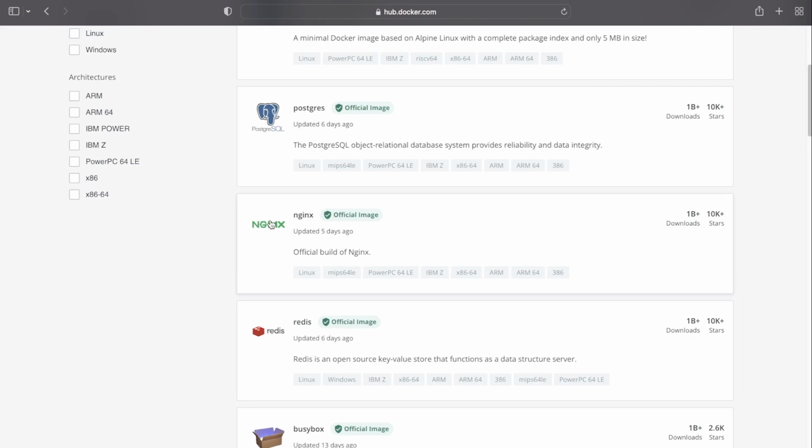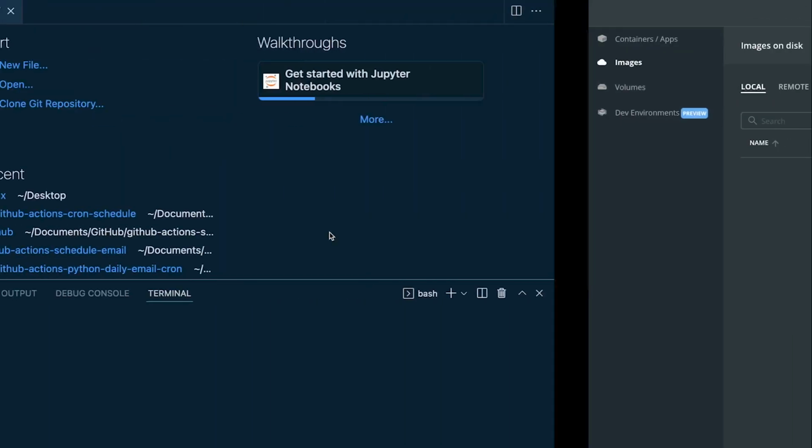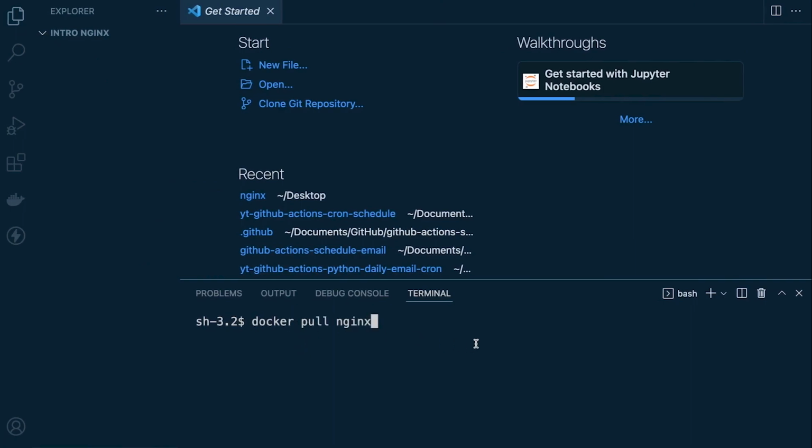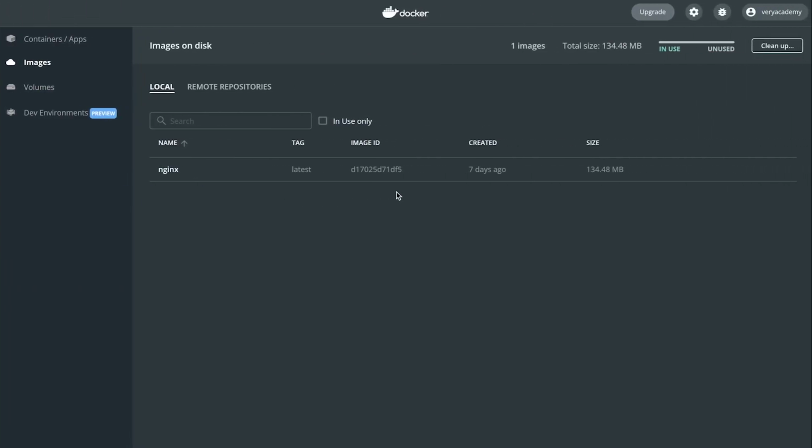So you can see that we have the official Nginx image here. It's got 1 billion downloads plus, so it's quite popular. We're going to go ahead and just download that. If I click on this image here, this is in Docker Hub, you can see that we're provided the actual command that we're going to need to pull that down. So let's go ahead and do that. Just paste that in there. It's around about 100 meg. So that's downloaded. I go over then to Docker Desktop and go into my images, and you can see that I've now downloaded that image and it's now available.